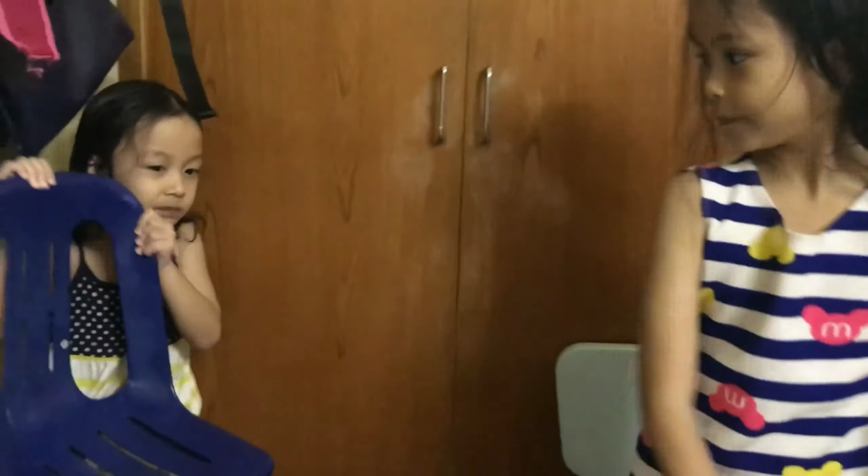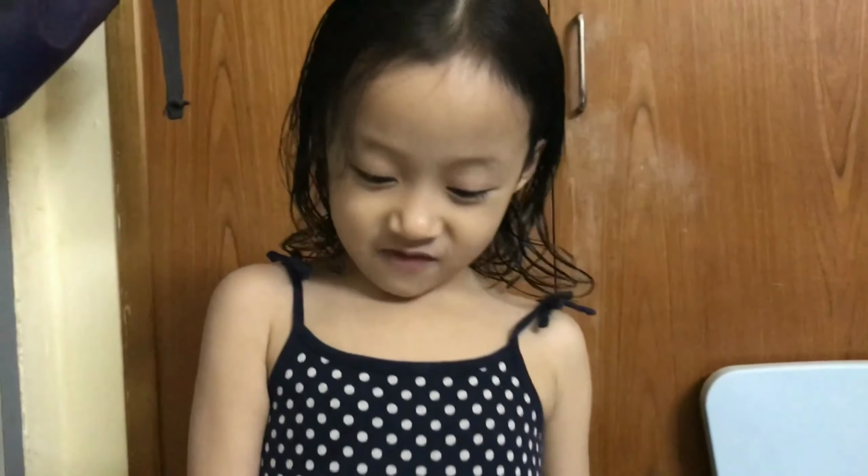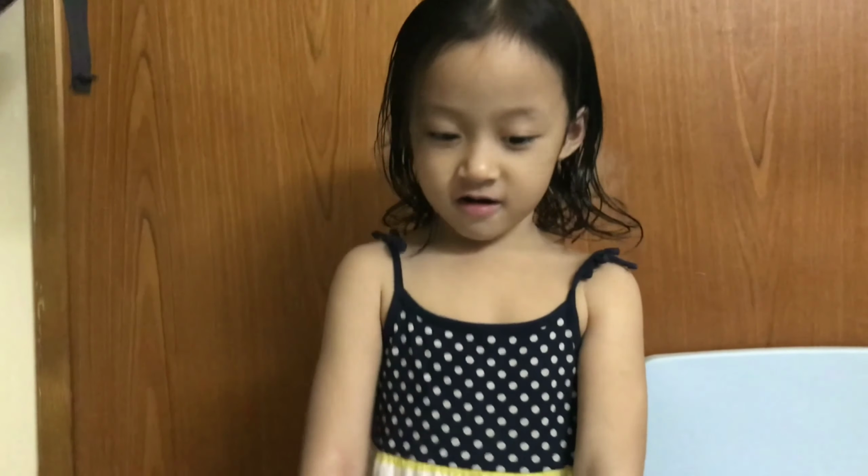Soap and water. Okay, very good. Wala ka dry imo hand? Can I see your hands? So clean. Wala na, no? Wala na virus. Wala na germs. Okay. Your hands. Very good. Clean hands.